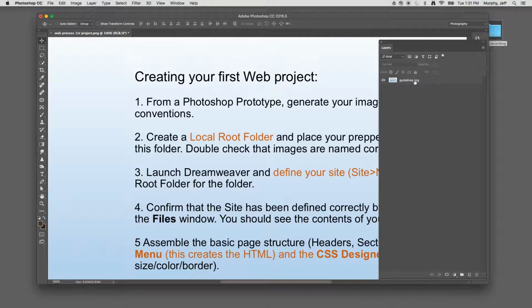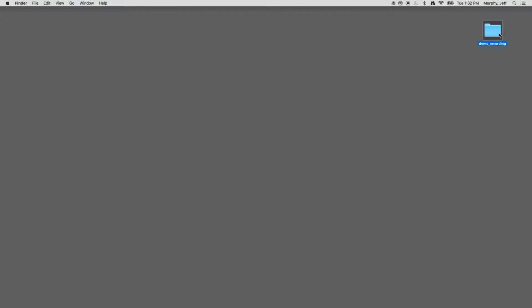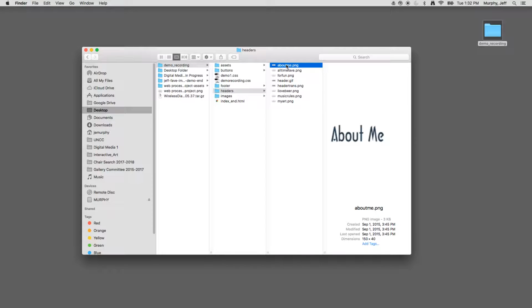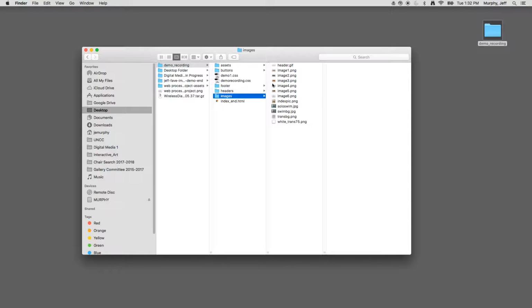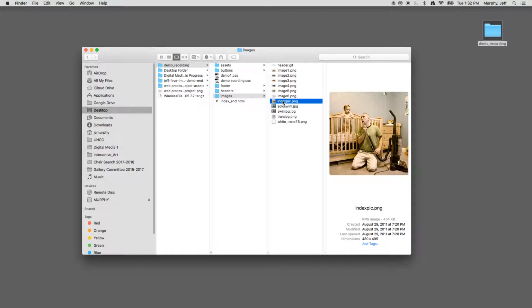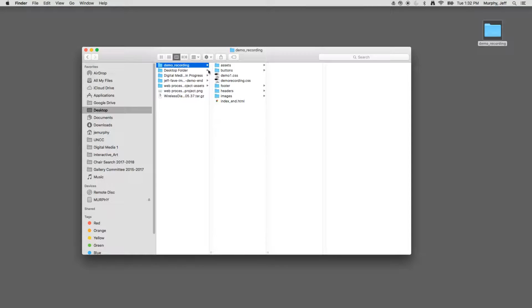But now that I've put this extension on and I have my image generator turned on, wherever I have this Photoshop file saved, web process first project, it would put this guidelines.png right next to it in an assets folder. And to show you, that is how I generated all of these images. I've even broken them up into subfolders at this point, like all my icons are in there, my header graphics. For my images that go on the main pages, I changed my index pic a little bit because that one was funnier. So I have my basic local root folder.